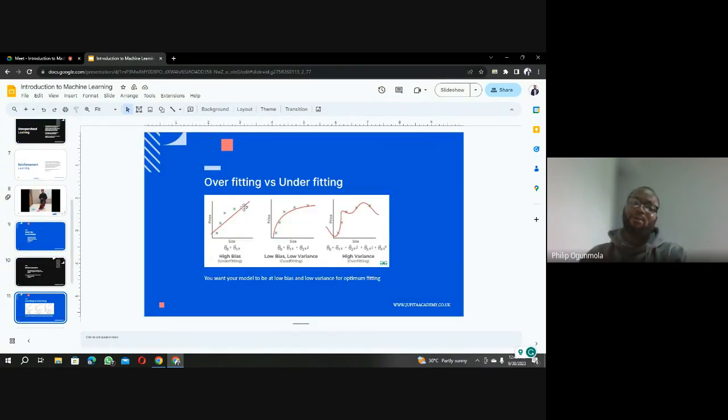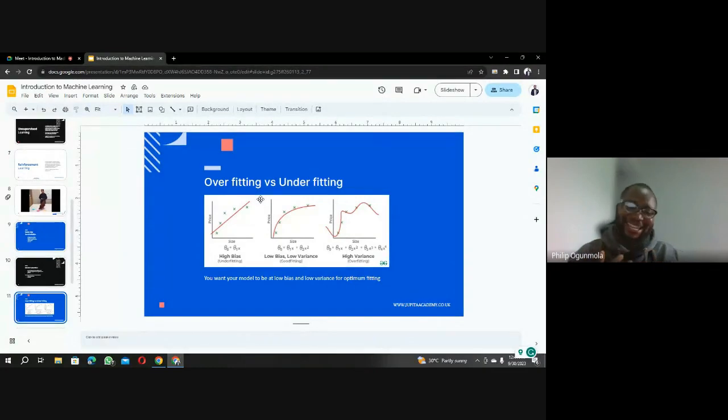Now, what do we mean when we say overfitting and underfitting? I will explain this using the words bias and variance. When we say bias, imagine I'm a stubborn guy. I don't want to move. Nothing fazes me. I don't switch lanes easily. I'm just stubborn. But when we say a thing has high variance, consider that at any small thing, I move. Any small thing, I've moved. Let's just use that way to explain bias and variance.